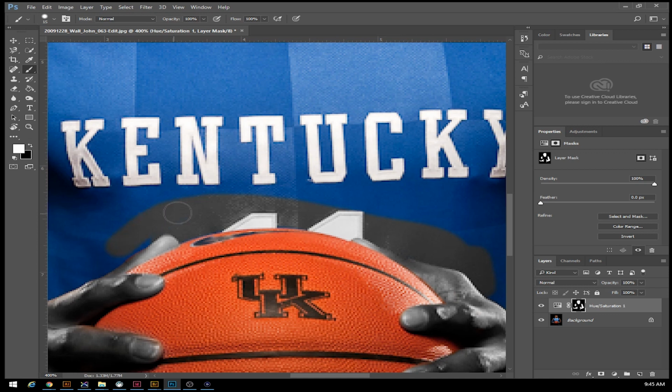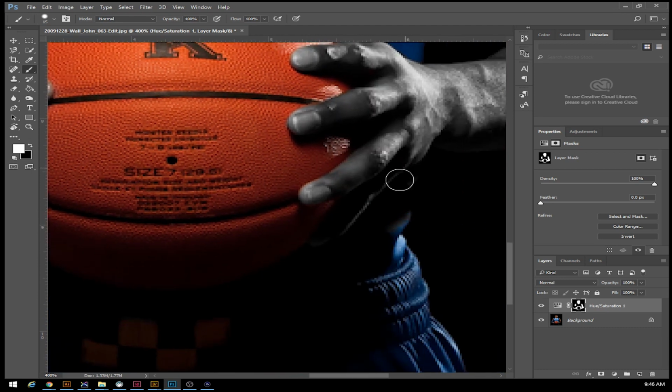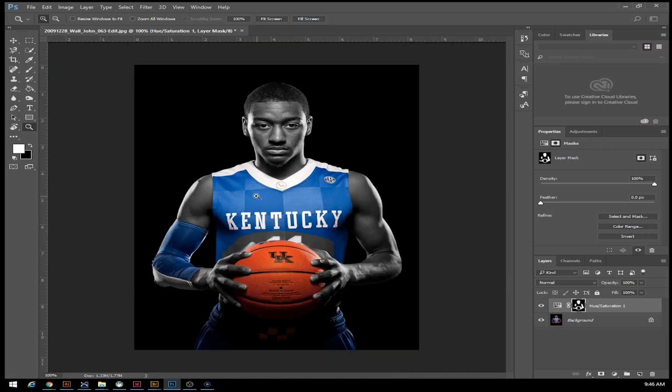I'm just going to do that little bit of detail work first. Come down on the bottom of the ball here. Do a little bit underneath the ball. And now I can zoom back out with a big brush and fill in the rest of here, getting rid of the rest of the jersey color.